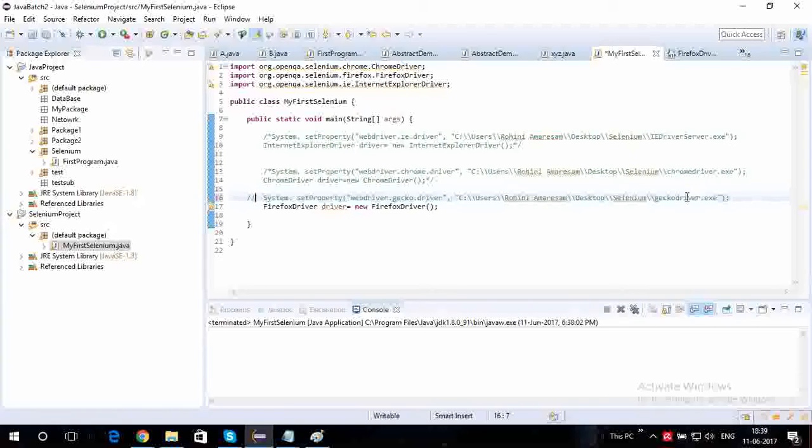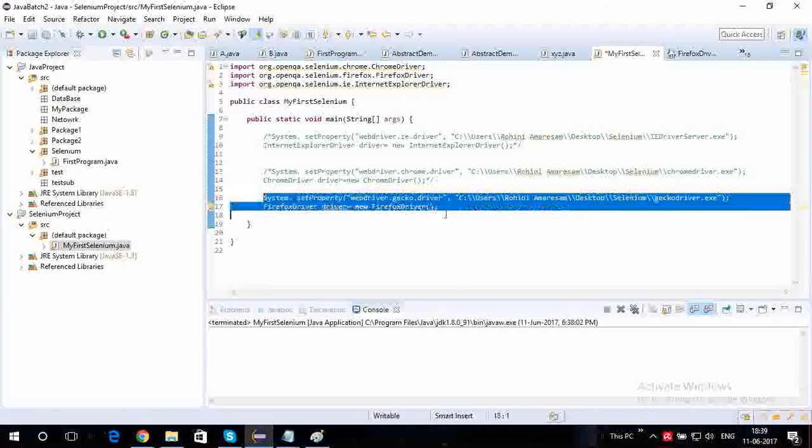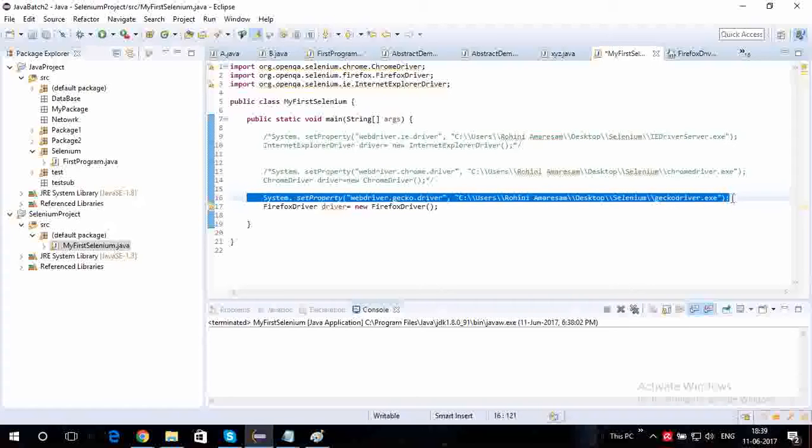They are expecting this exe to be required for using Firefox driver. Okay, that's why we are writing it. Earlier, this one is not mandatory. Which one? That first statement on line number 16, the property setting of that executable file. There was no executable file related to Firefox in the beginning, just Firefox driver equal to new Firefox.